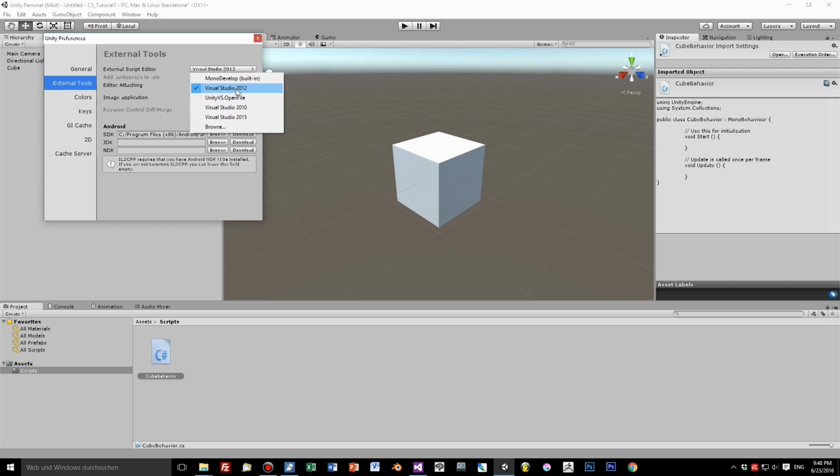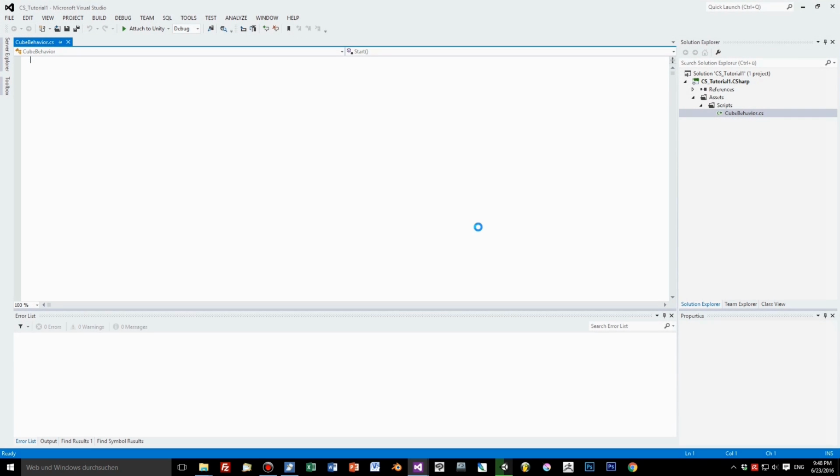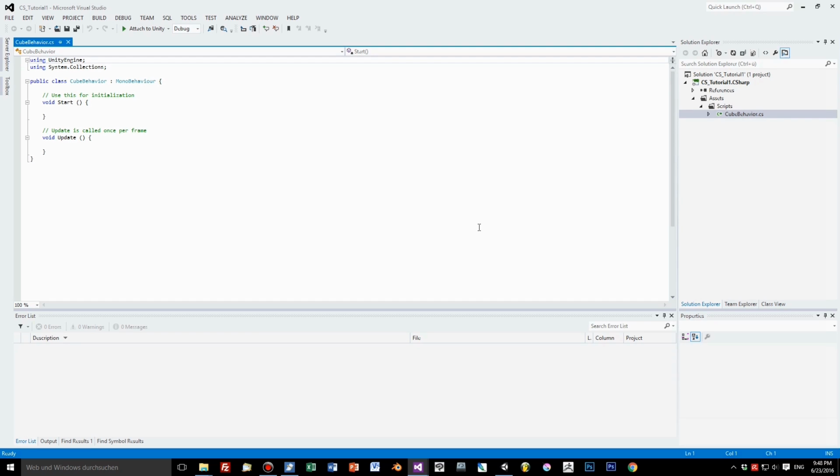Let's keep the Visual Studio 2012 selected, but it doesn't really matter which editor you choose. The method is still the same. Open up the script and the assigned editor will be opened. Now you can edit your script.